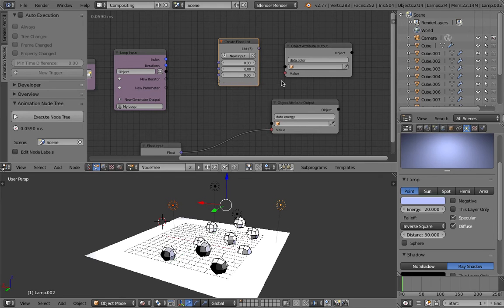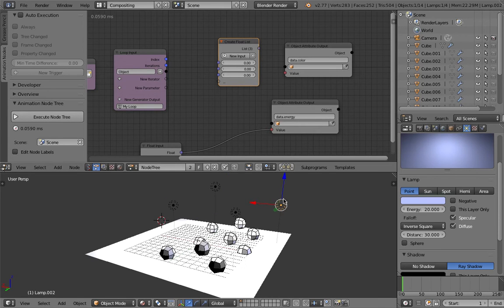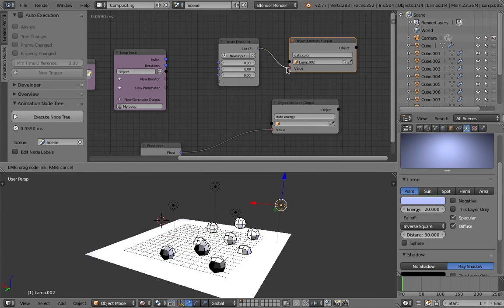Let's try. So select one lamp and plug in a value. The value should be color. It's not complaining, and because it's not calculating, I'll turn on the auto execution and always.